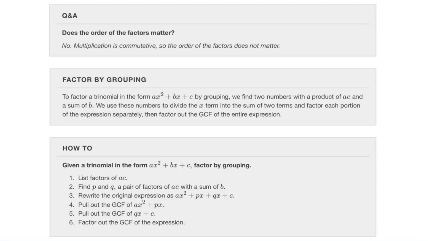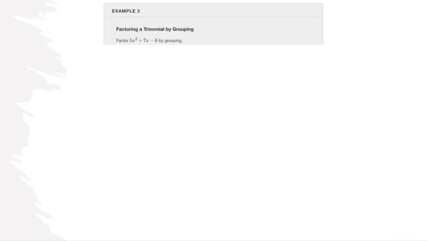So when that leading coefficient is not a 1, now in the previous example, we were looking for two numbers that multiplied to give us c and added to give us b. Well, when that leading coefficient is not a 1, I call this the AC method. So we're looking for two numbers that multiply to give us a number that's a times c, and then that adds to give us b, right? So let's see it in action.